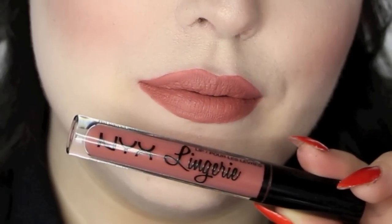I really like the way these make my lips look. I feel like they're almost plumping them. I don't know, maybe it's because I can get such smooth lines with the applicator. My opinion on the color, I would pass on this color just because I don't think it's flattering on me. But to each their own, I'm sure there's a million girls in the world that this would look absolutely gorgeous on.